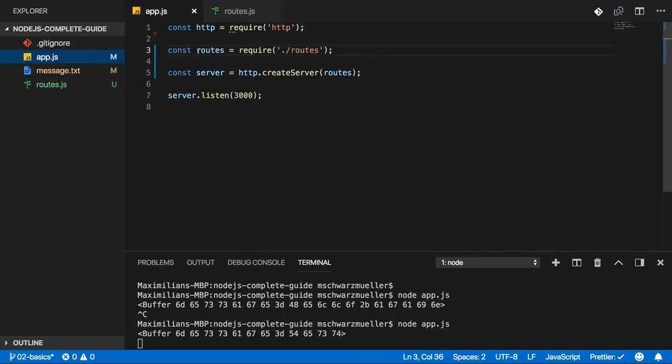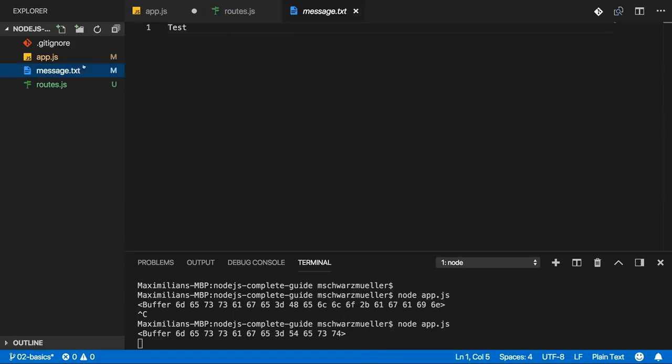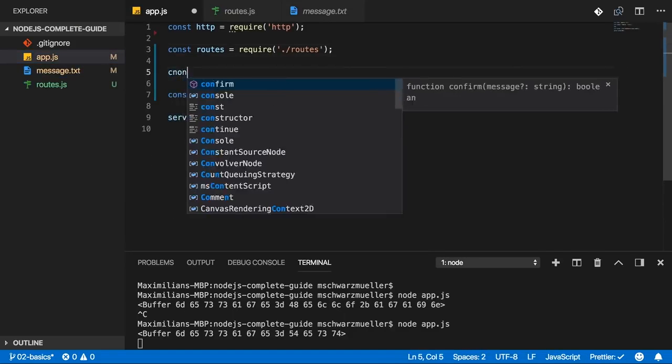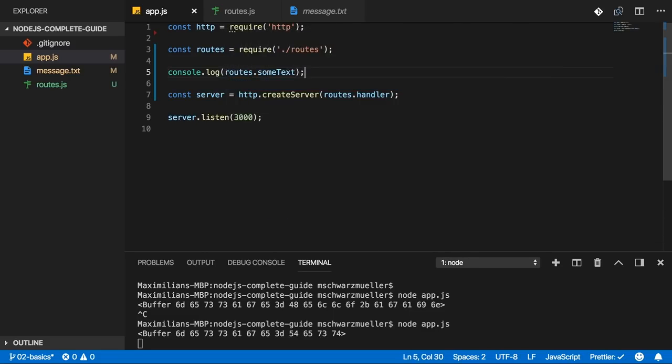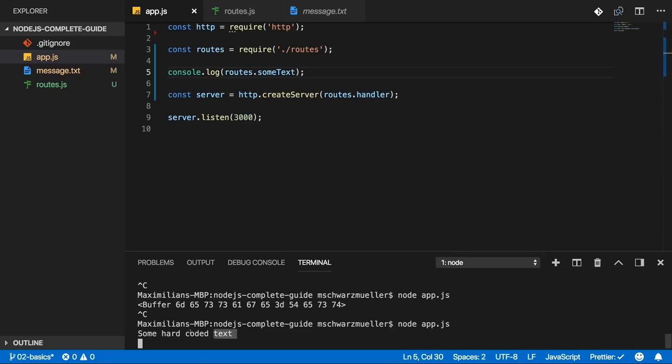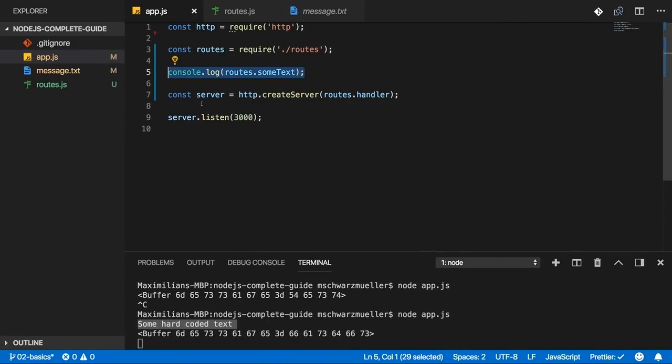And now in app.js, routes would be that object and not that function. So here we would have to access the handler property. So this property, which holds the function reference we want to use. And we could also simply output console.log routes some text here. So this is how we can have multiple exports in one file. Now you see some hard-coded text here from this console log, and we still have the same functionality as before.